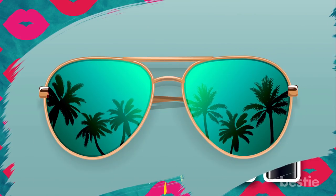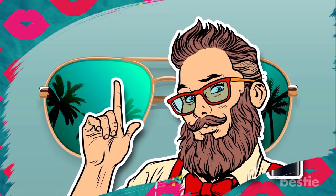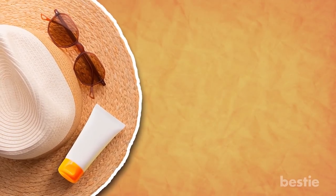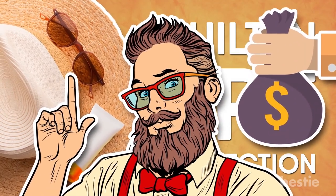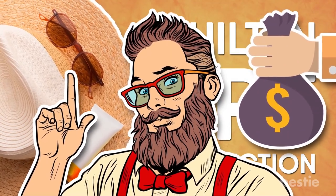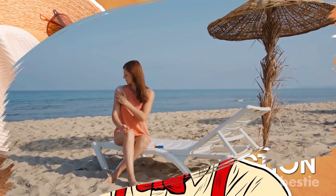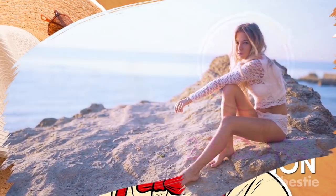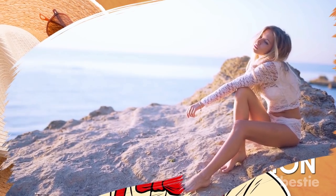Also, if you have a pair of sunproof glasses, make sure to wear those when outside. If you don't have sunglasses with UV protection, you should probably go buy some. Some hats are also made with fabrics with built-in SPF protection, so you may want to invest in one of those to make sure your entire head receives extra protection. Finally, always remember to reapply your sunscreen every two hours to make sure your protection isn't wearing off or being washed away by sweat.